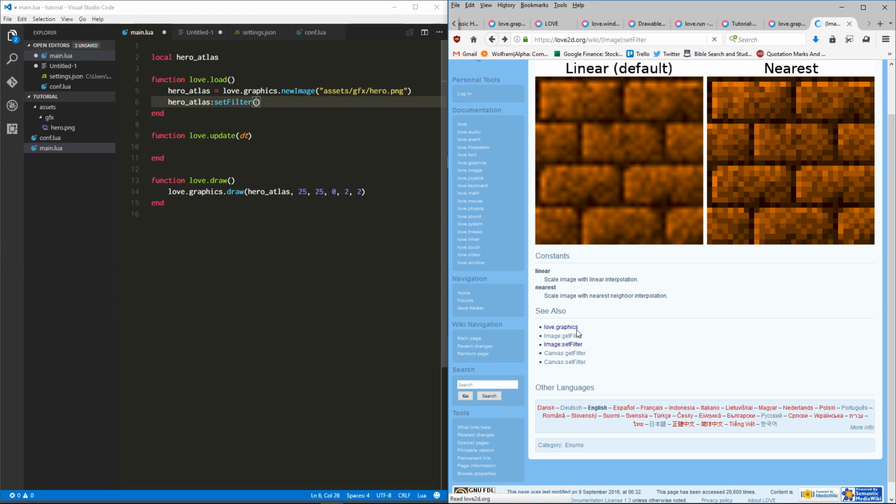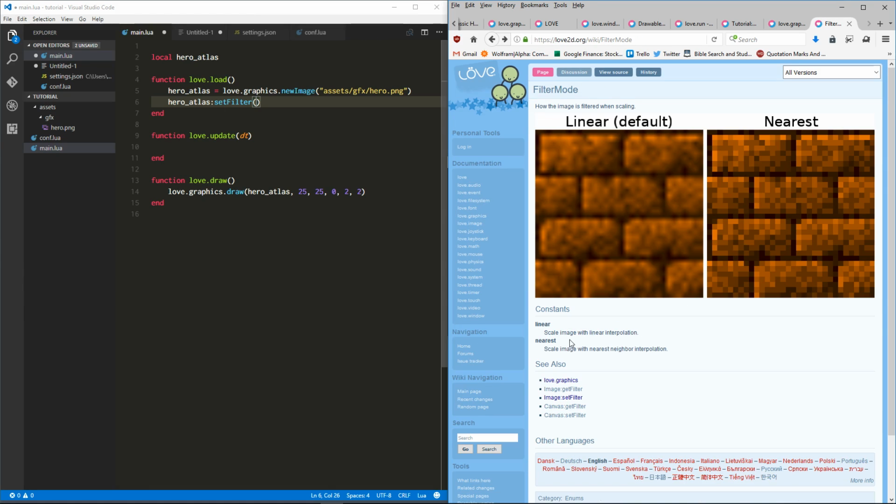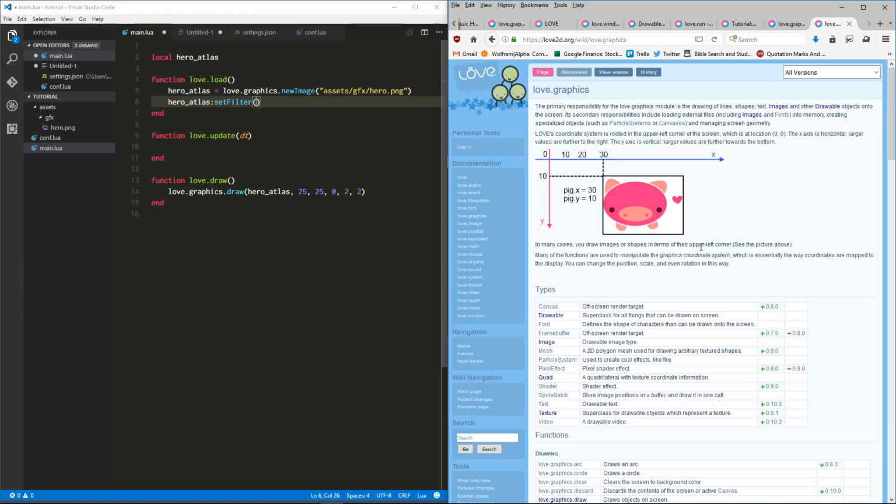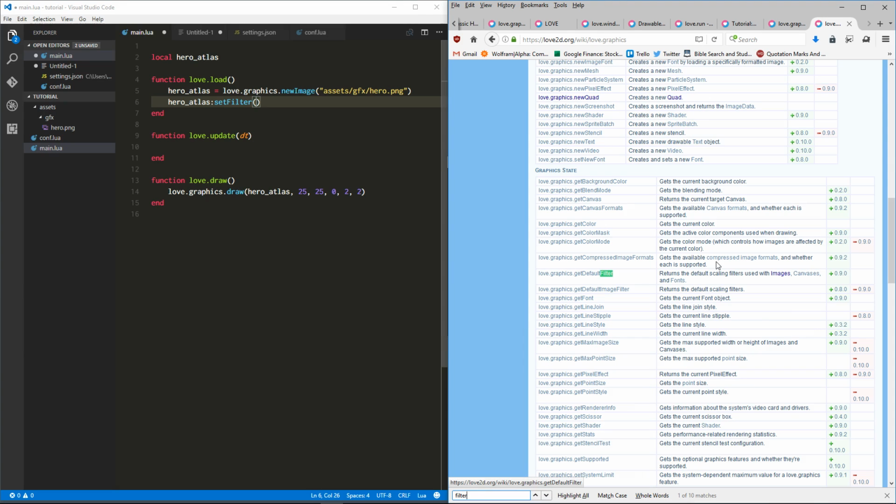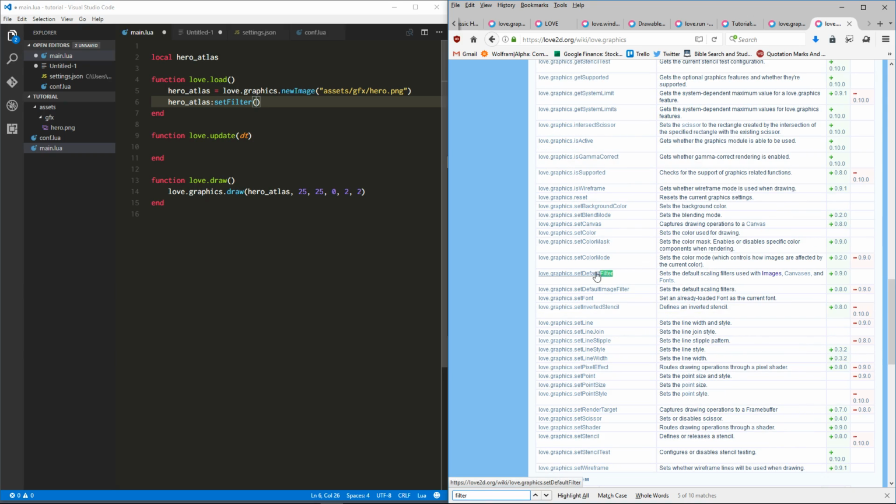Surely there is. love.graphics. I know there is. I've used it. I just can't remember what it's called. Filter. No, we want to set default filter. There we go. See, it sets the default scaling filters used with images, canvases, and fonts. That's what we want.